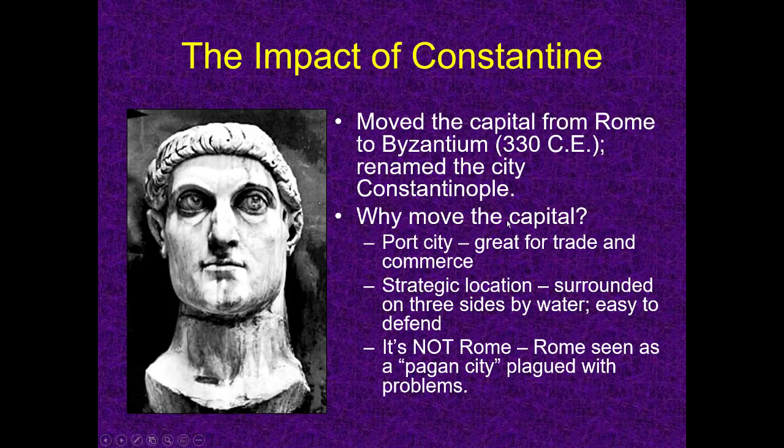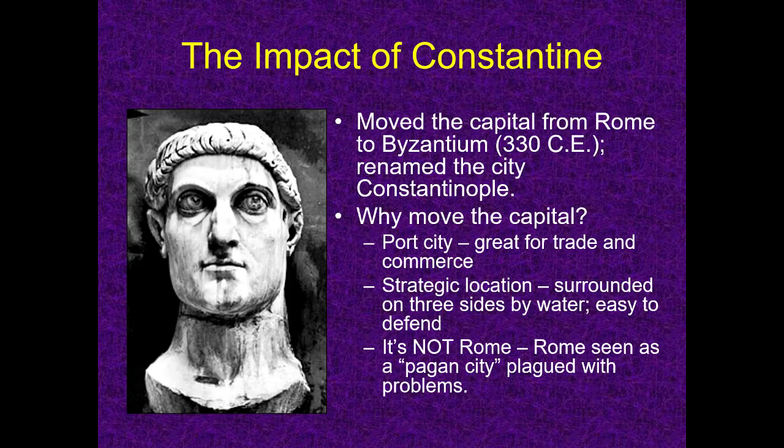All right. So, the impact of Constantine. Constantine is going to be this emperor that's pretty powerful. He's pretty strong, does a good job securing the borders of what's left of the empire. He moves the official capital of Rome to Byzantium, basically to Constantinople, in 330 Common Era. He does this because there's way more opportunity in Constantinople, at the entrance into the Black Sea, for trade and commerce and for military defense.